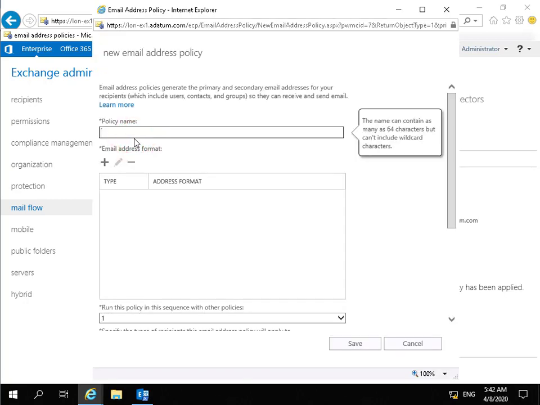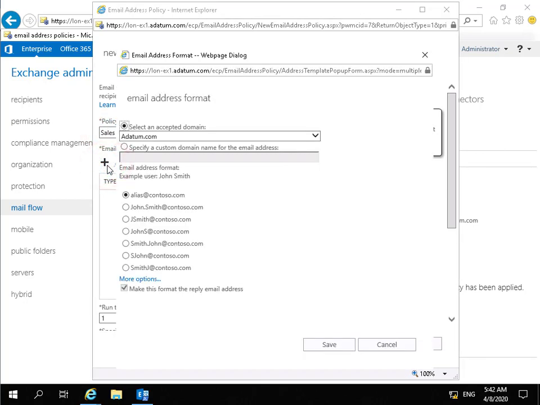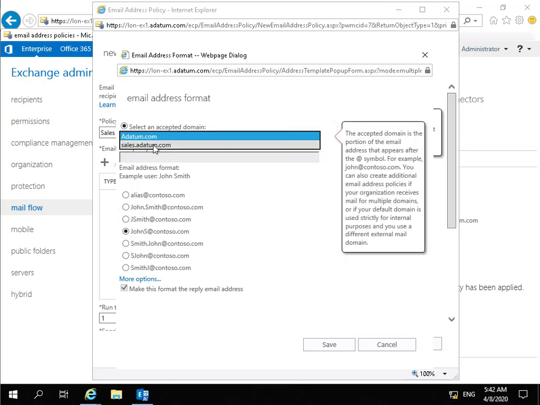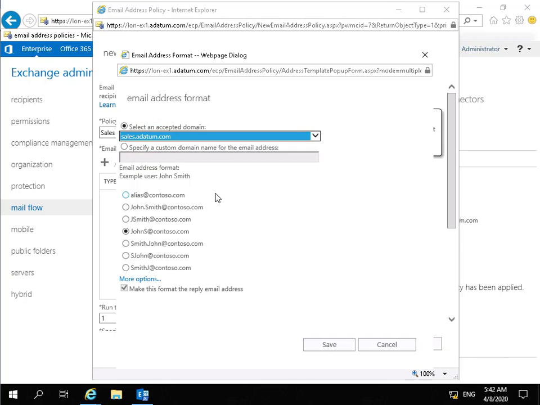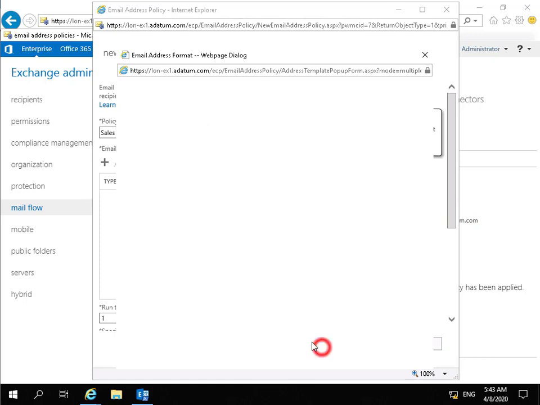Now we've created that accepted domain, if we come back to our email address policy and click our plus button, we can call this one sales email. Then with this sales email, we'll click the plus button and, rather than firstname.lastname, I'm actually just going to go for first name, first initial at whatever the domain is. Click on my drop down now, and now I can specify my sales.datum.com. Then we need to specify a rule for this. If we scroll this down, we are happy that it's going to be John S. So we'll just save that off.